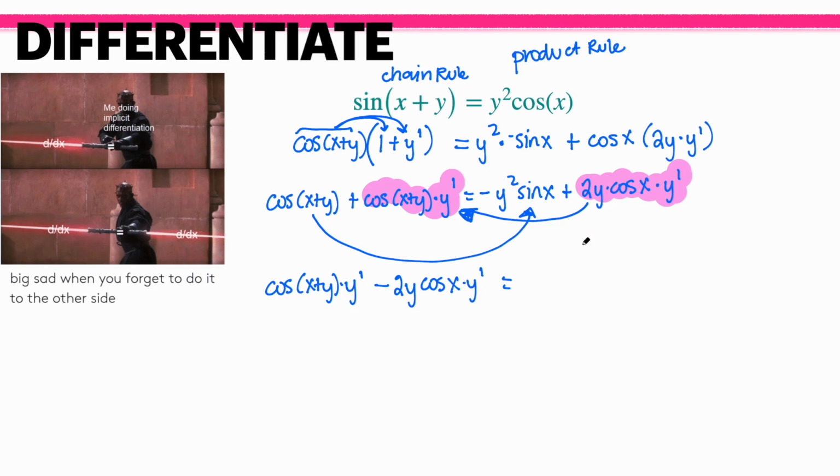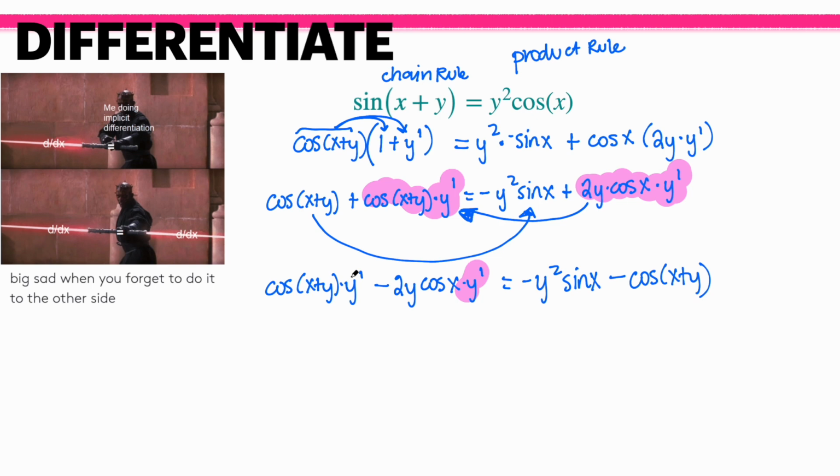Okay, I got this over here on the left, so these two, this one is that one, and this one came here. Okay, too many arrows. And on this side, I'm going to subtract cosine of x plus y. So I'm going to bring down my negative y squared sine x, and I'm going to subtract cosine of x plus y.